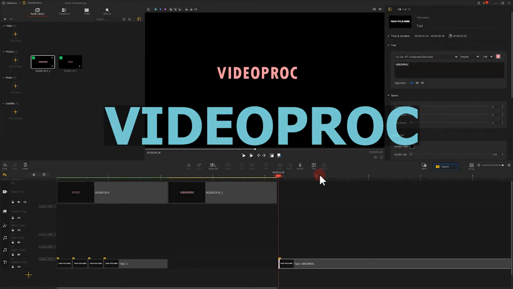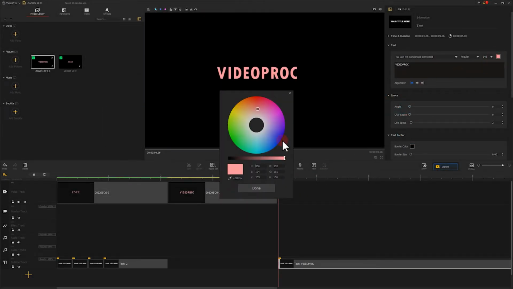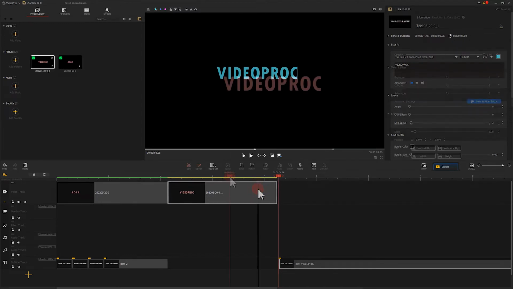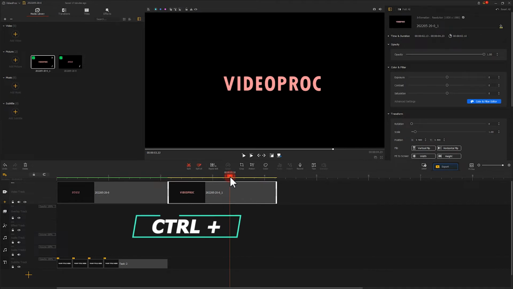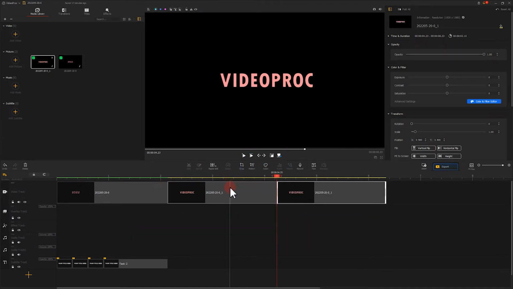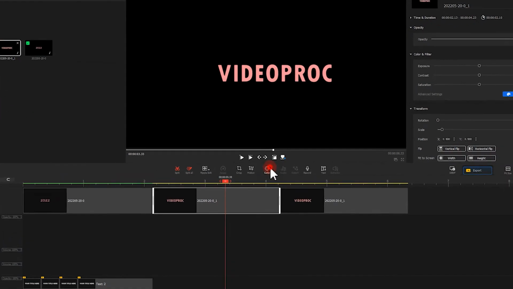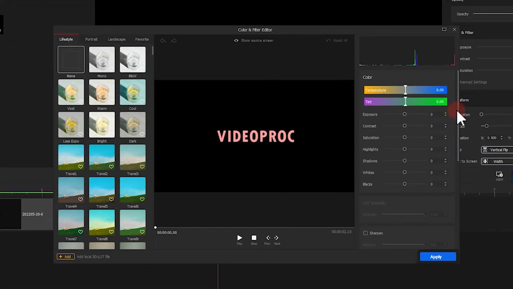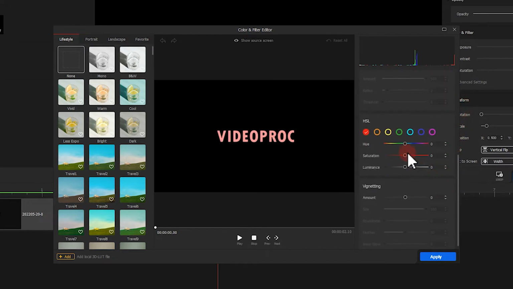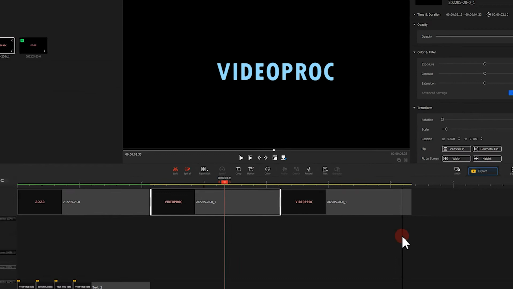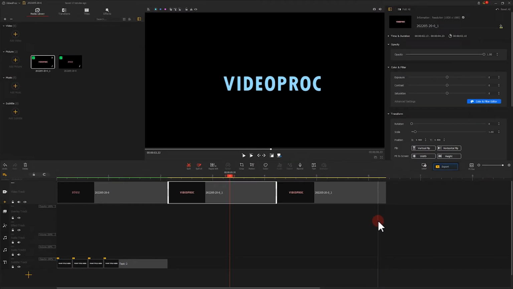Now, let's create a text color changing effect. To get there, we need a picture with blue text. We can change the text color to white, and then we repeat the snapshot saving and importing steps. Or we can directly make a copy and click on here to enter the color editor in the filter panel. Go to HSL and change its color to blue or any other color you love. Then hit apply. In this way, we get a picture with blue text.